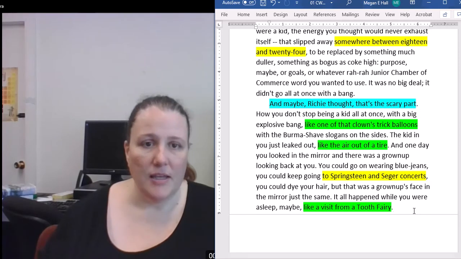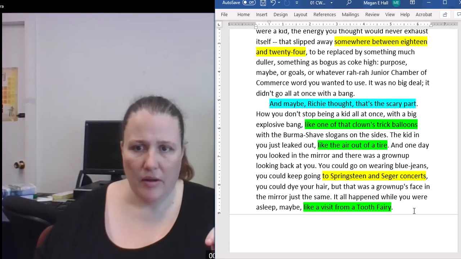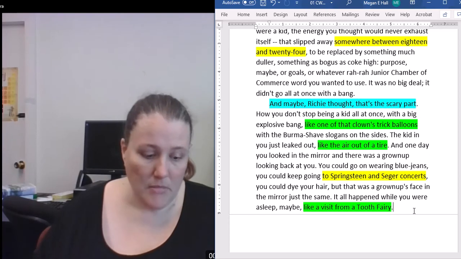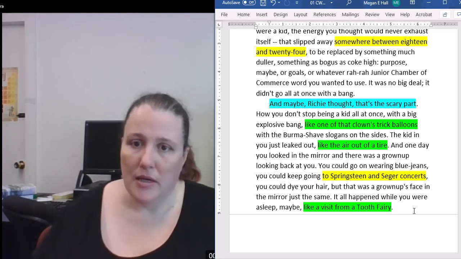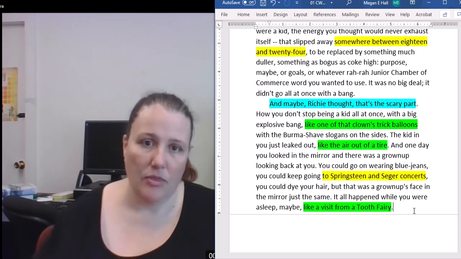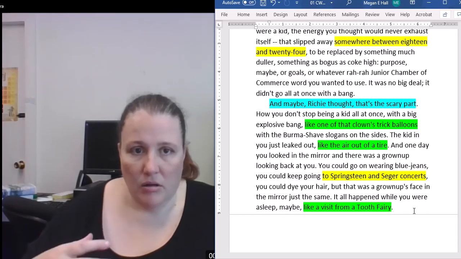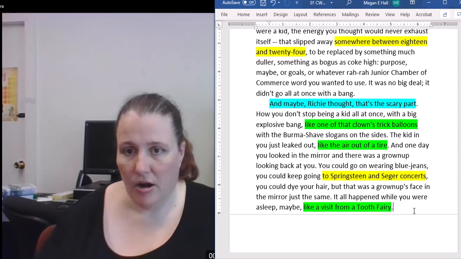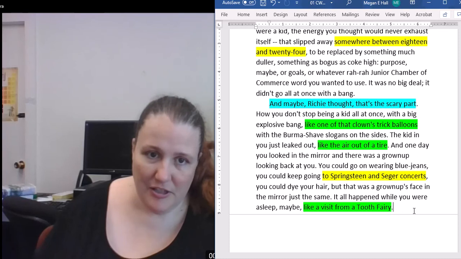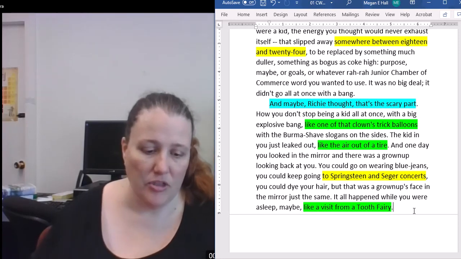It's a grown-up's face in the mirror. And so a little bit of figurative language, a lot of nostalgia, heavy nostalgia, and that sense of bittersweet, that bittersweet sense of nostalgia, the tone that's set, the mood that's set for the reader, the details there of Springsteen concerts, and so there's some things here with sentence structures, and certainly if you read his other things, you can kind of look for that.